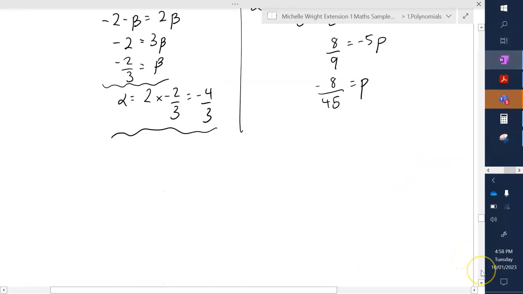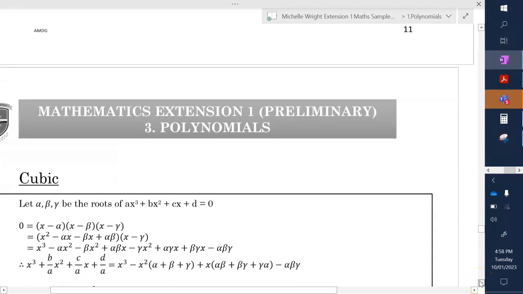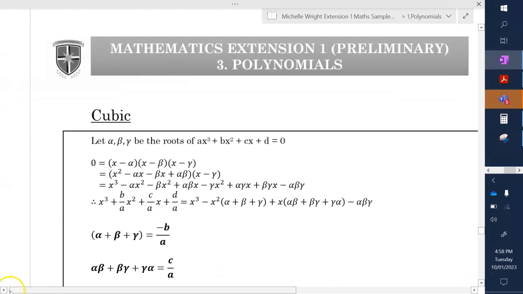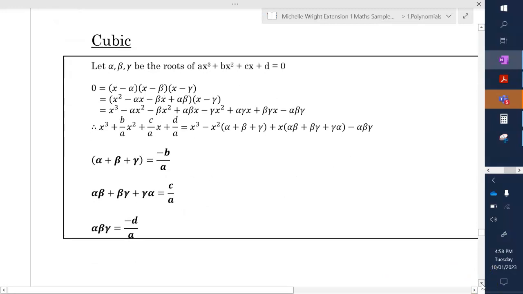Okay, let's move down a little bit further. We now want to have a look at cubics. This is the next extension on from quadratics. So I am not going to derive the formula here. We've got it here to have a look at. But what we're saying is if I have a cubic equation that looks like this, ax cubed plus bx squared plus cx plus d, note a is still the coefficient of x cubed, or the leading coefficient. b belongs to x squared here, c belongs to x, and d is the constant term. So just note the difference between the cubic and the quadratic.